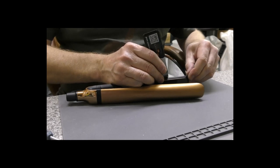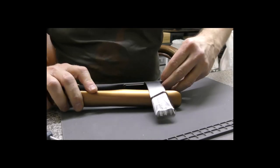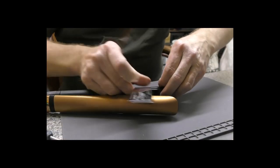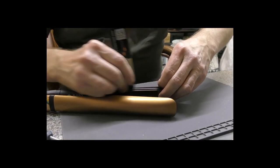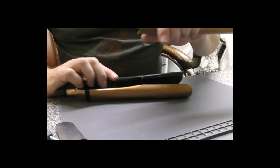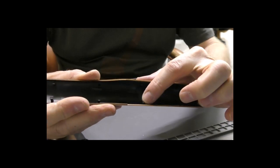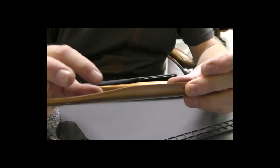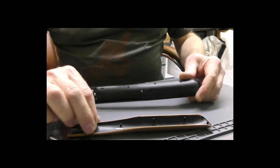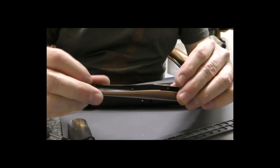Get a fingernail down the end and just see if you can gently prise it far enough apart so you can get a couple of fingernails underneath there and put some pressure in there, and with that bit of pressure work your way along like so, and eventually that will lift off. Now if you look inside, you'll see all these little plastic pieces, and they actually clip into these holes in the actual main arm. Now it's very common to break one or two of these, so don't be surprised if that happens.